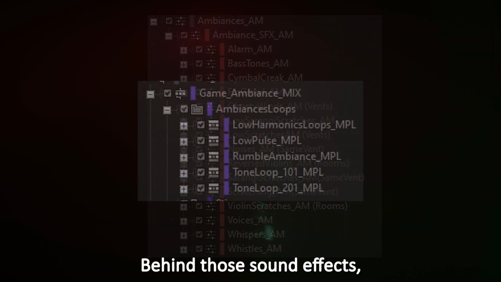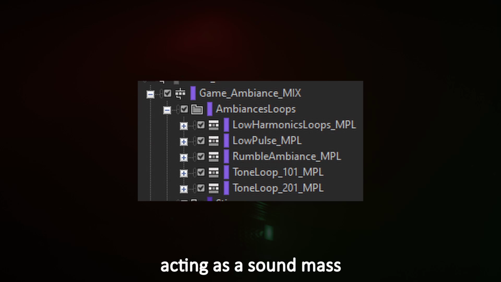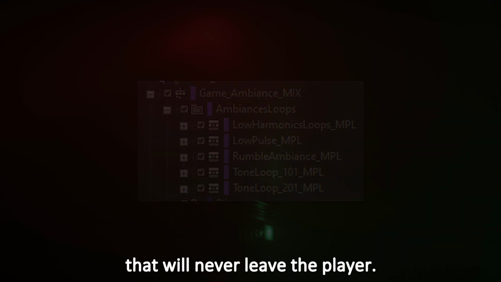Behind those sound effects, we have the main 5 loops acting as a sound mask that will never leave the player.